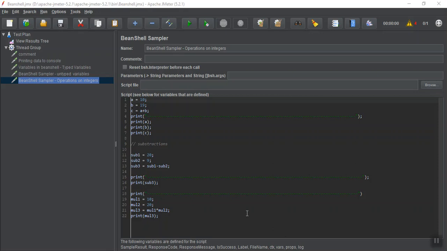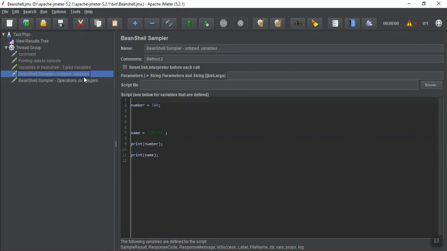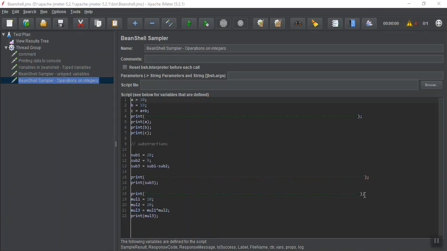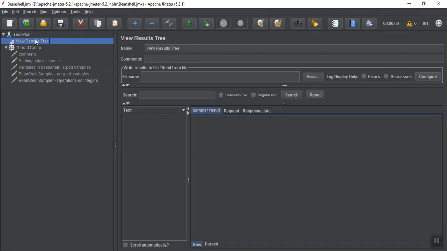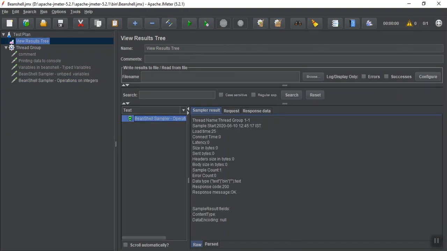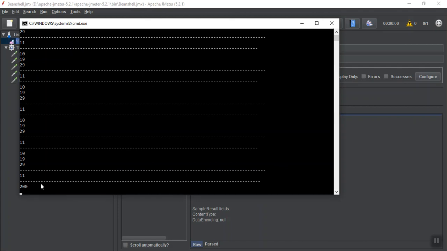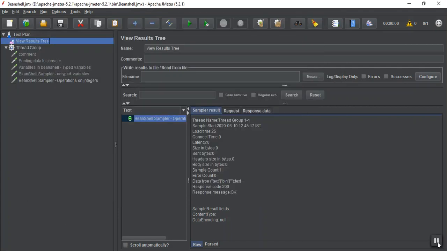Let's press Control T and go and study string functions. Now we start with strings. The mistake was that previously I was not able to put this semicolon, that's why it was showing me the issue. Let me show you the results again. See, at the end you can see the result is 200. So let's start with strings.